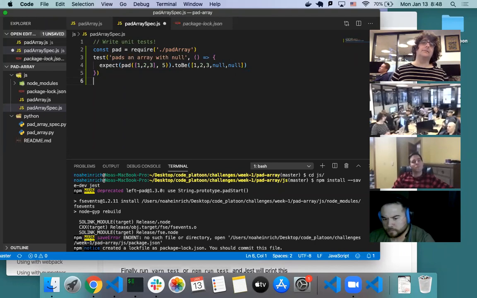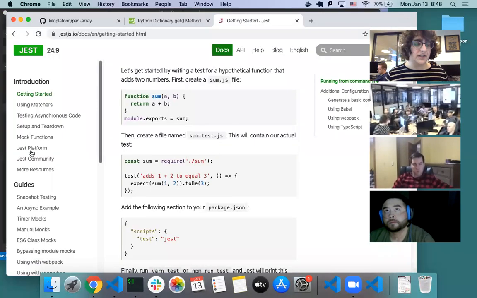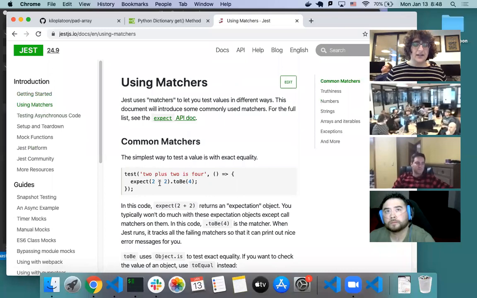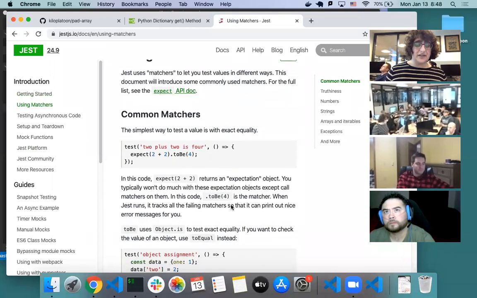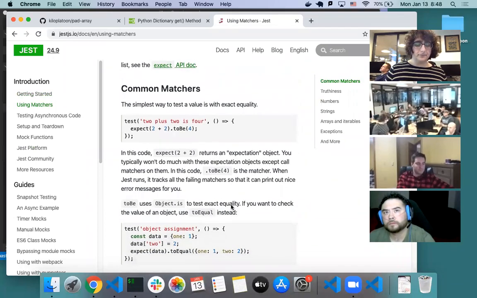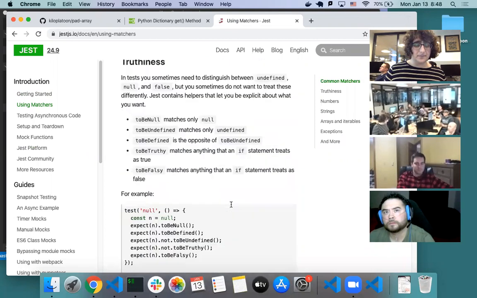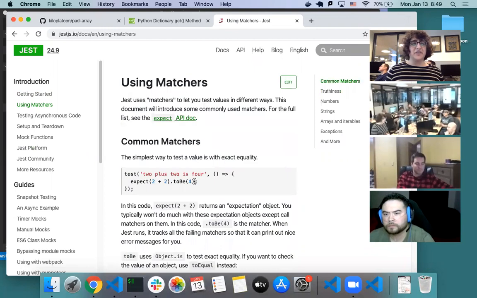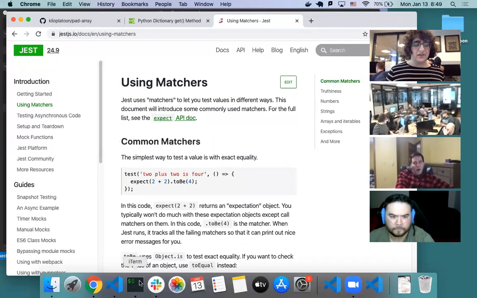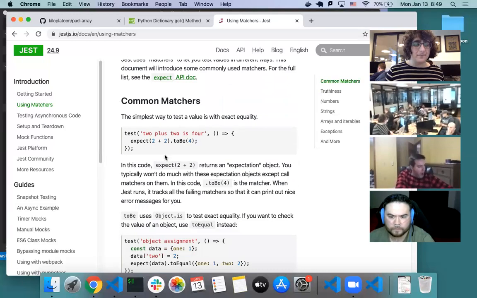What's the difference between toBe and toEqual? Let's take a look. They're using matchers here. Let's see if they can tell us. So .toBe says with exact equality is the word they use. Is it like two versus three equals? Yes, it's a lot like that. So .toBe is like three equal signs, and .toEqual would be the same as two equal signs, I believe. So .toBe, usually you'll just want to use that.